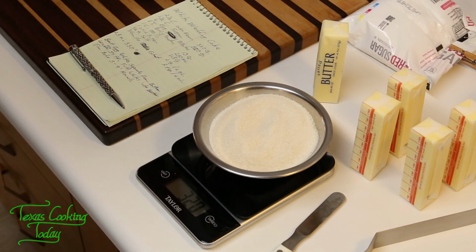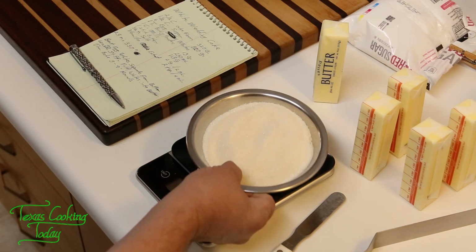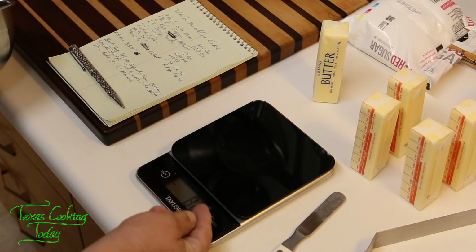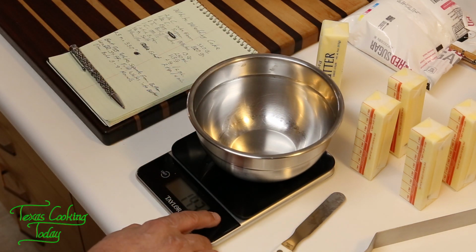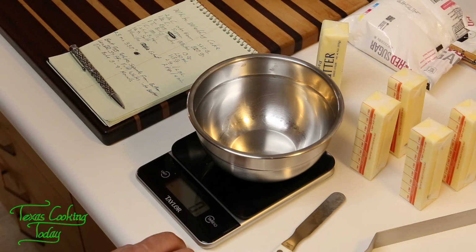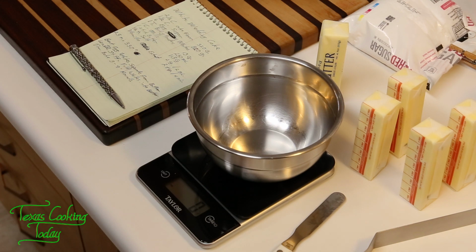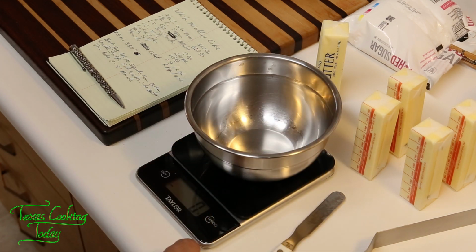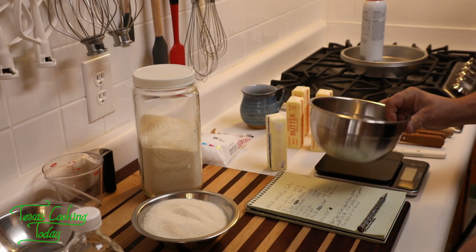And here's the thing, folks, as you'll notice, just pouring it in there, that's so much faster and easier to measure something. All right? The only thing that you have to remember to do is when you change bowls on your scale, it's going to weigh differently, and you have to zero that out. So we'll push this. There it goes. It zeroed it out. Now I can weigh in my flour, and it's going to be the same thing, 320 grams. So I'll just pour flour into this until I reach what I need. Okay? Do your recipes this way and learn to appreciate this, because this makes it so easy.